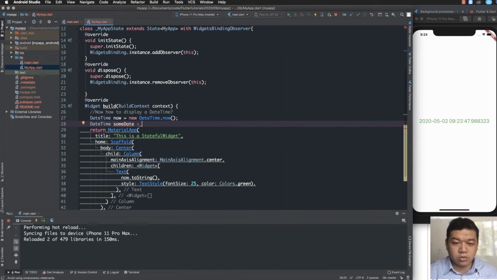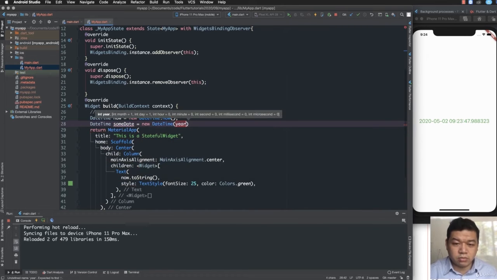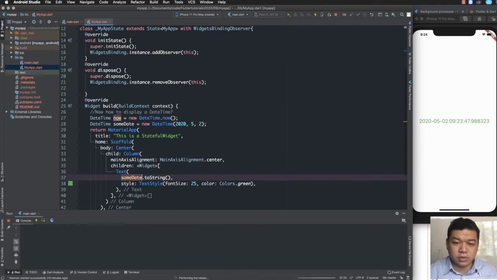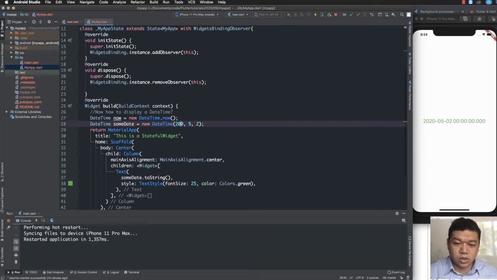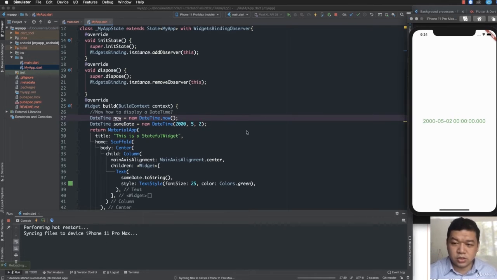And I can also create some date, and I create the DateTime using year, month and day like this. So we have the date and month like here, 2020 and 2000, I change a little bit.